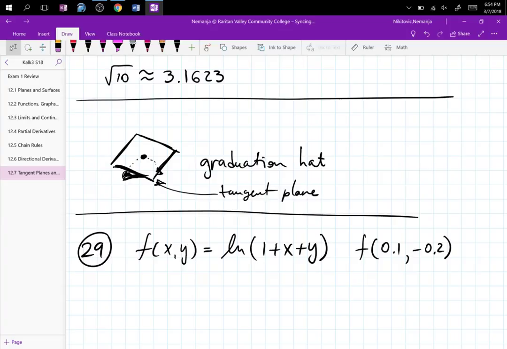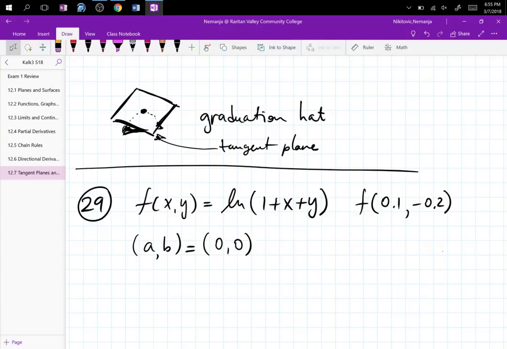We are actually going to do the same thing we did in Calculus 1. We are going to find the tangent plane, and then we are going to compute at the values that we want. So what are the values that we should actually use to compute this? What is a, b? Well, a, b is clearly 0, 0 in this case, because both of these numbers that are given are very close to 0, and 0 is easy to compute in every aspect of this life.